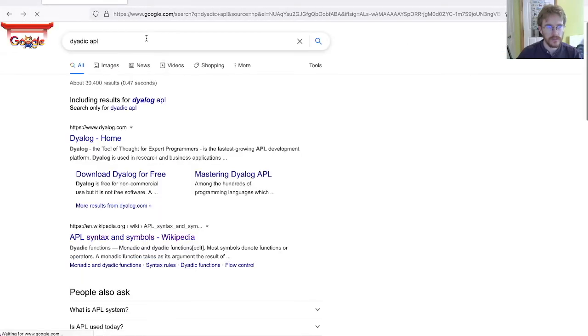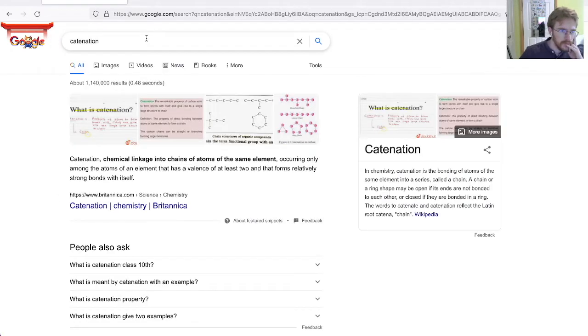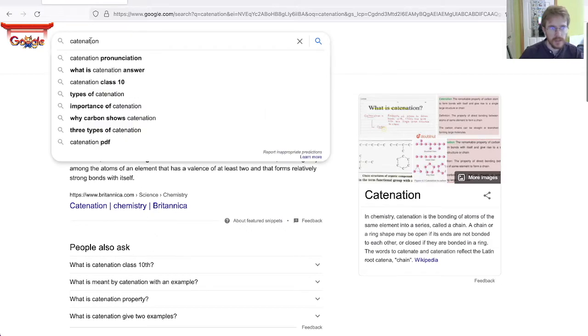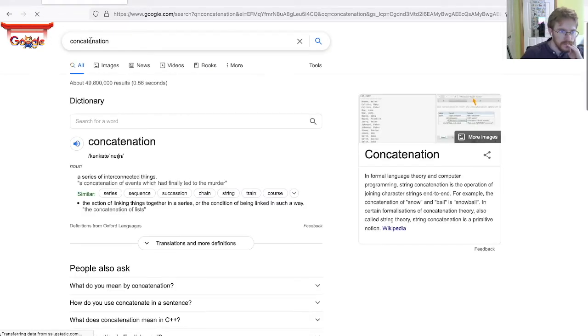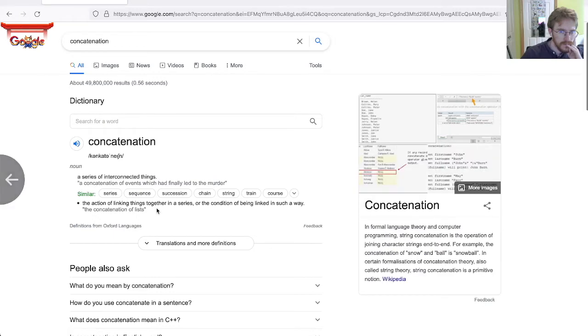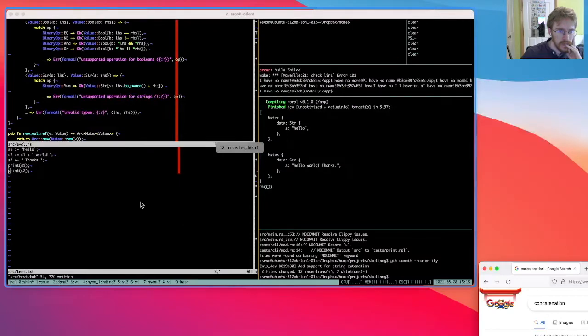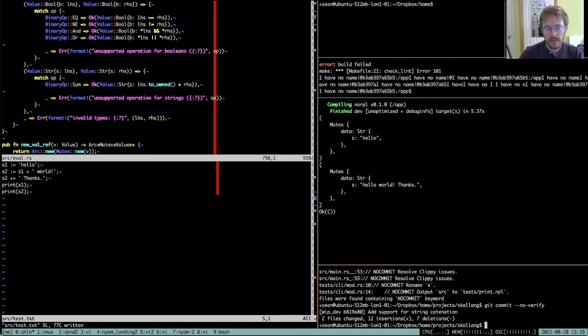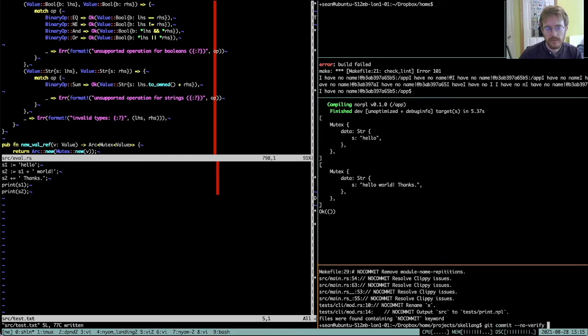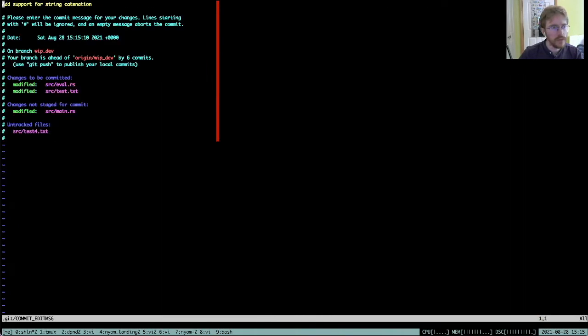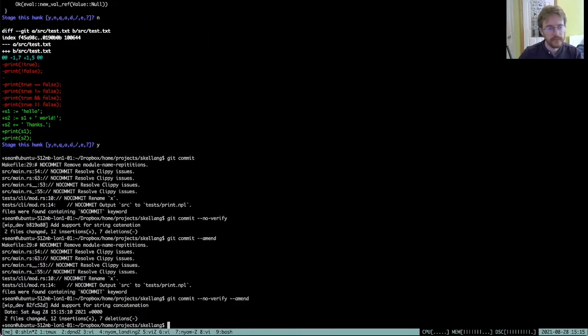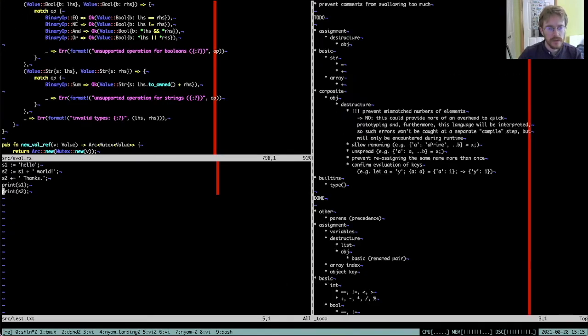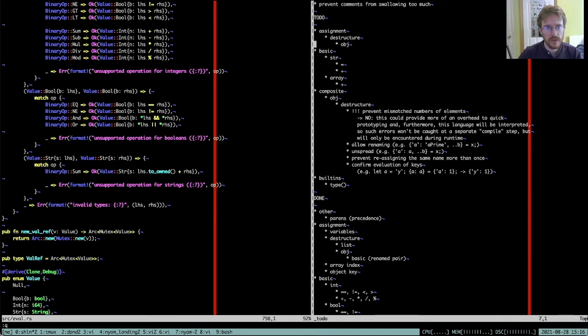Both are correct, are they? Maybe not. Maybe concatenation is probably more appropriate in this context. So that's strings done.